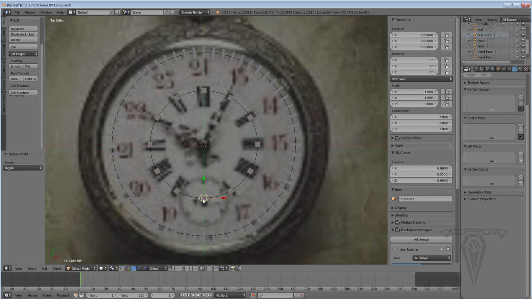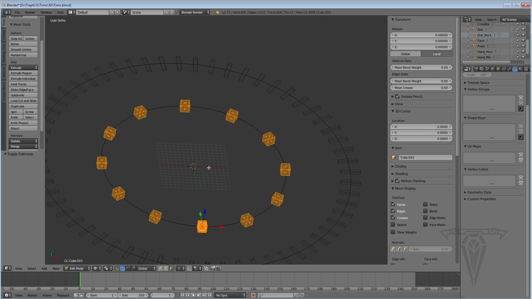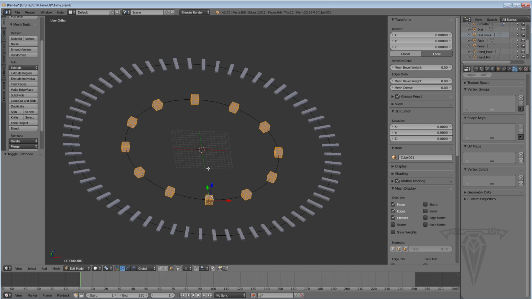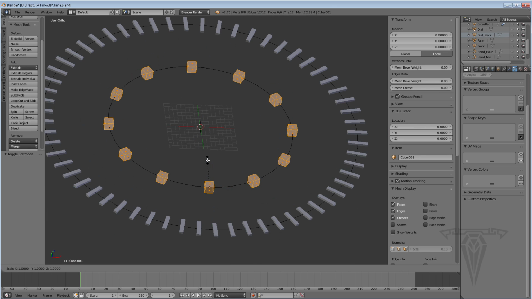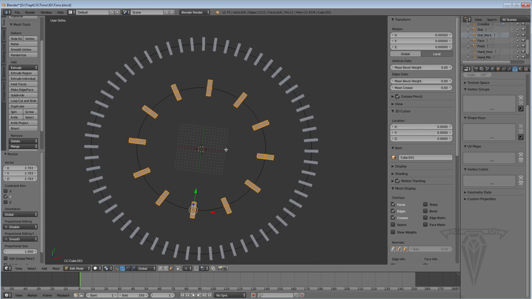Boom. So let's click on the box again and go into edit mode, Z for scale, scale on the Z-axis, flatten it out, S for scale, make them a little bit thinner, and S for Y. There we go. Voila.